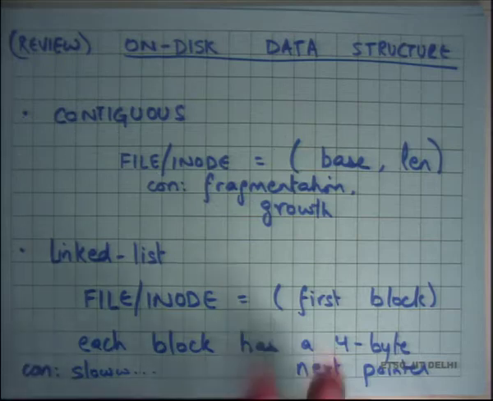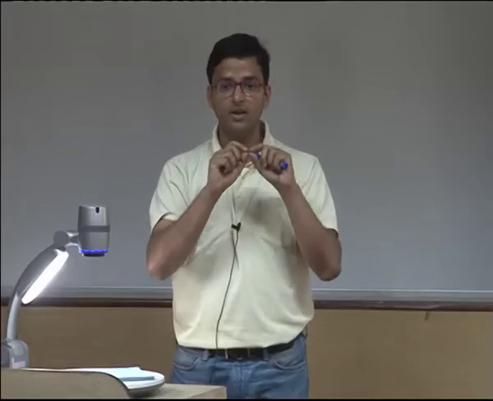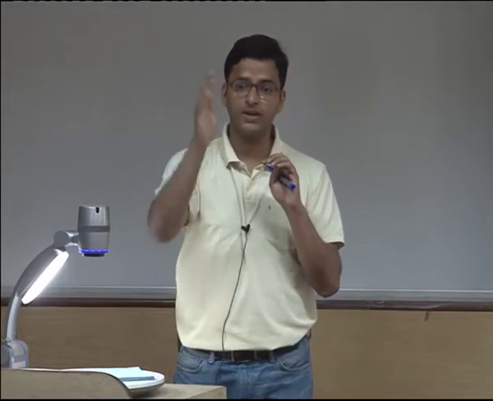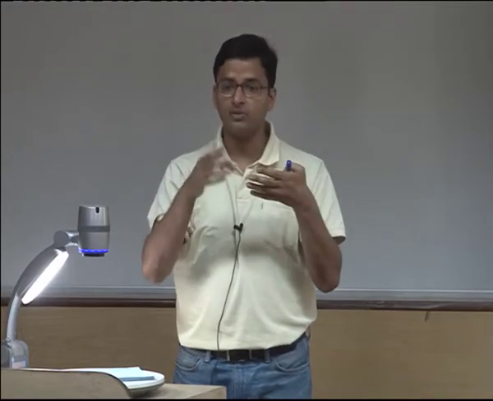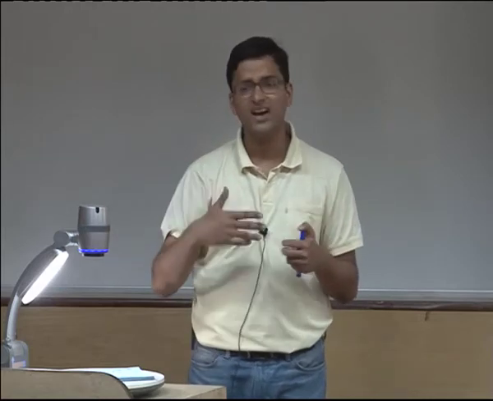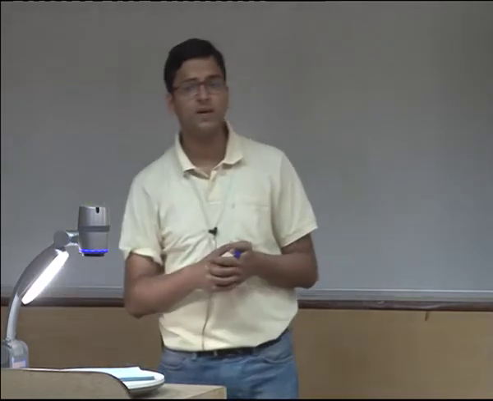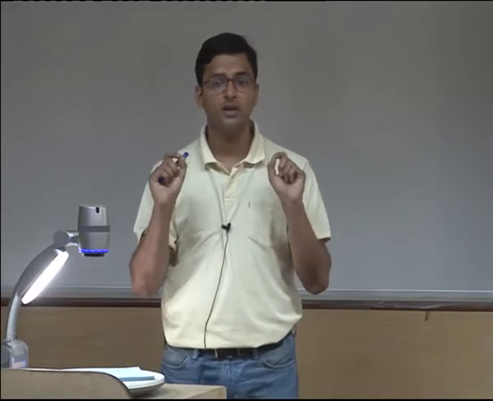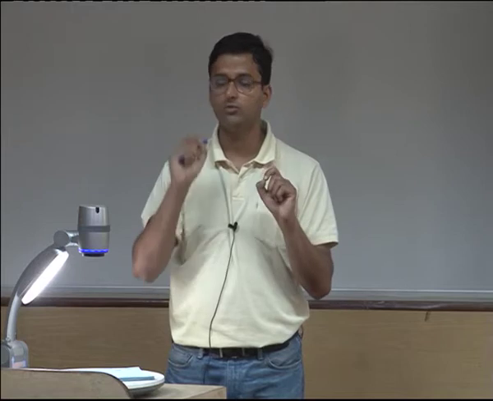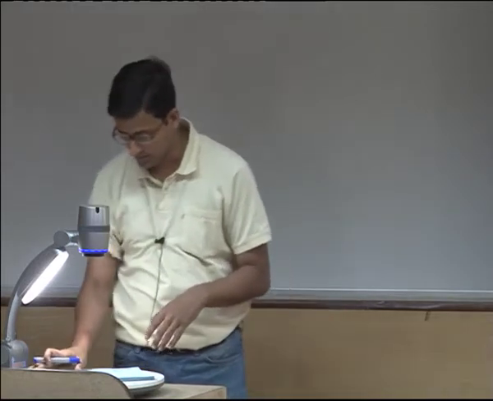But if you have linked list allocation and you are traversing the linked list, you can have at most one IO in flight at any time, right? Because you have to wait for the first IO to finish and get the data before you get the next pointer, and then you issue the next IO. So there can only be one IO in flight, and that's a really bad thing from a performance standpoint. And the third thing we said was bad about it was reliability. If one link goes bad or one block goes bad, the entire file gets corrupted.